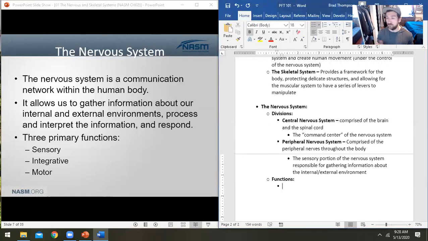Again, it's providing a communication network through our body and allows us to gather internal information and external information. Then, we're also really good at storing information. Like we all have memory. Some of it's automatic, some of it is conscious, right? And so we store that information really well. That way, when we gather information, we can run it across the information that we know and execute the appropriate response.